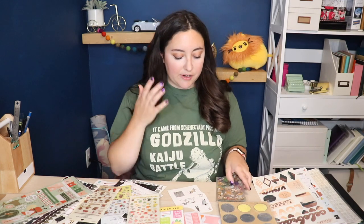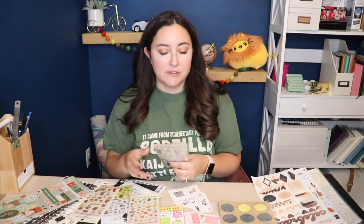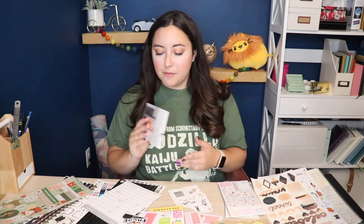So I feel like the types of stickers that I have fall into a few different categories. I have deco stickers, which are usually Korean, but don't have to be Korean, but I feel like most Korean stickers are this type of sticker. And a perfect example of that is, if you're a longtime viewer, the Grumpy Bear. And then I have what you would consider actual planner stickers, which are stickers that either have labels that you would want in a planner, like birthday, workout, payday, whatever. I have entire books of those.